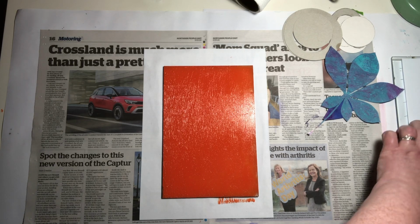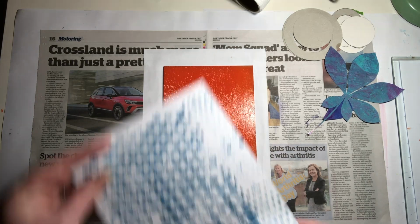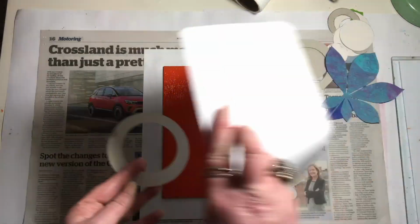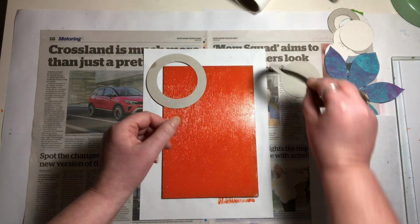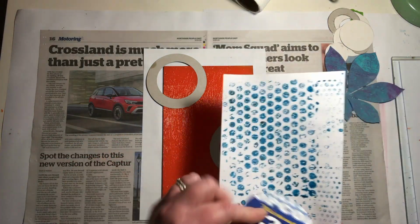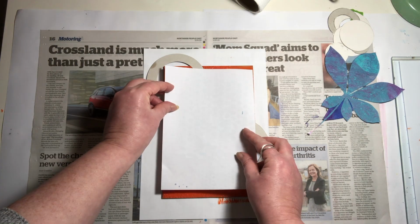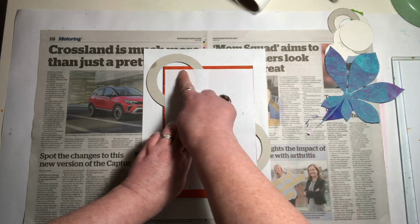So just rolling out orange on the plate here, and I'm picking one of the more plain patterned prints, and I'm going to place the masks on the plate, bearing in mind that the print will always print in reverse. So if I want something masked on the right hand side of the print, I have to put it on the left hand side of the plate. So you just need to bear that in mind when you're working that out.